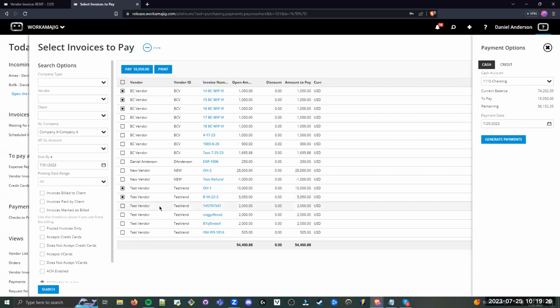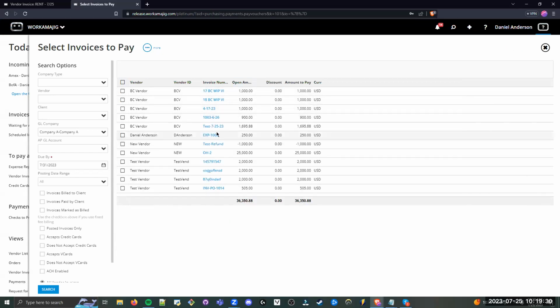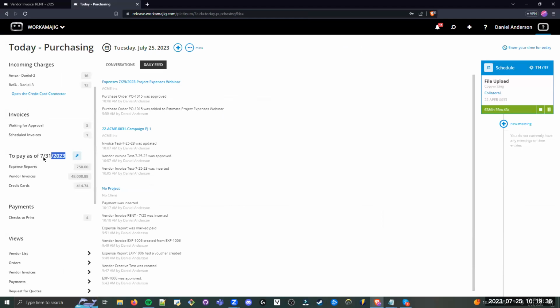And since we're making multiple payments typically from this screen, when you generate payments, Workamajig will make the payments, but it won't slide out the actual payments itself. What it will do here is go from this area here where you made those payments and enter those into the payments queue. It basically says, hey, you made a number of different payments, so now you have some checks to print, right? It's nice that you made the record here in the system, but this area will show you the checks to print.